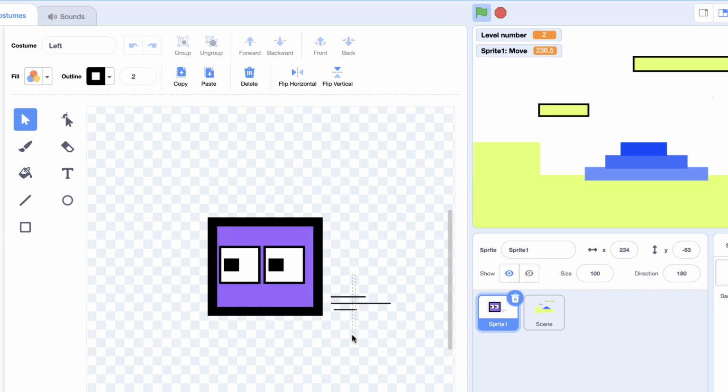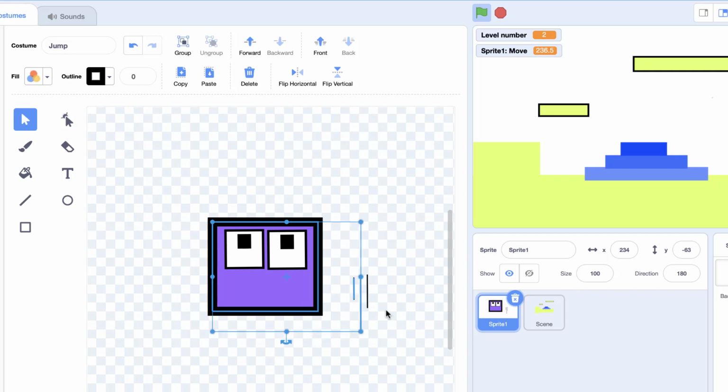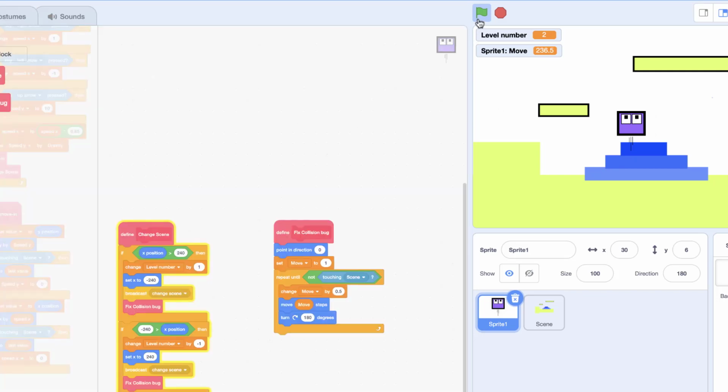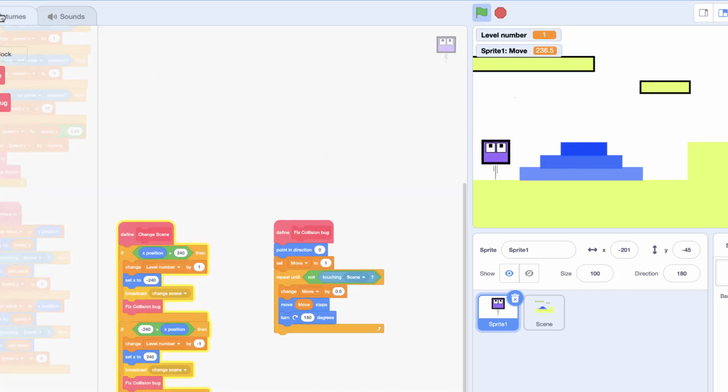Now I'm gonna copy these lines for jumping as well. Oh my god. Group them to make them better. Yeah, it's okay. This really looks awesome. By the way, so we're going to add these.